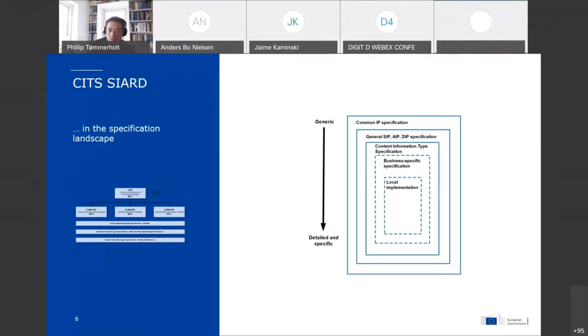So this is just to state that when understanding the SIARD specification and the common IP specification, it is vital for us who write the specifications that the decisions on where to put each requirement are in the right place, so that we as different institutions can make sure to use the correct specifications and set up our own rules if we see the need for it. It follows one of the principles in the common IP specification, which is that you should be able to put all data in a package and still harvest the benefits from being able to cooperate on the same specification and using the same tools.